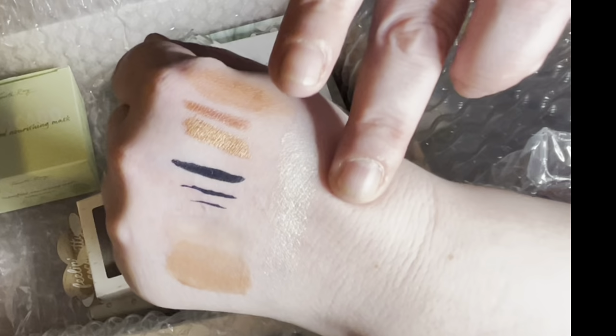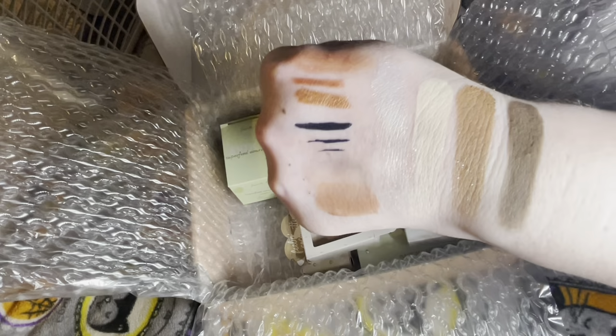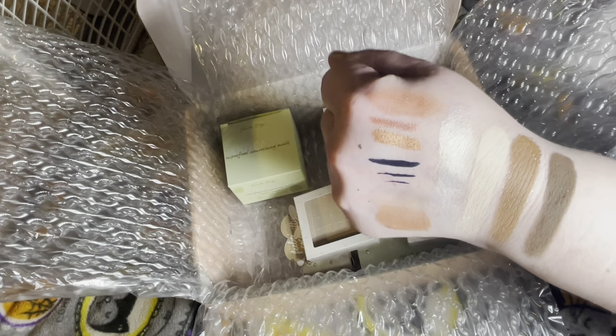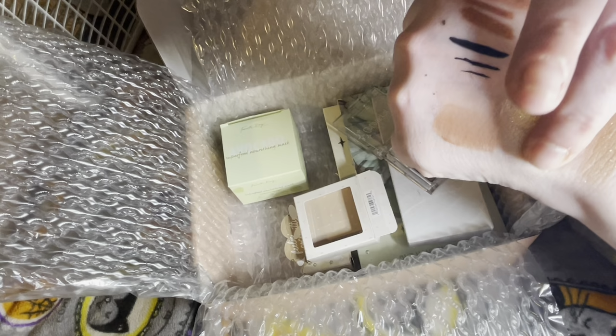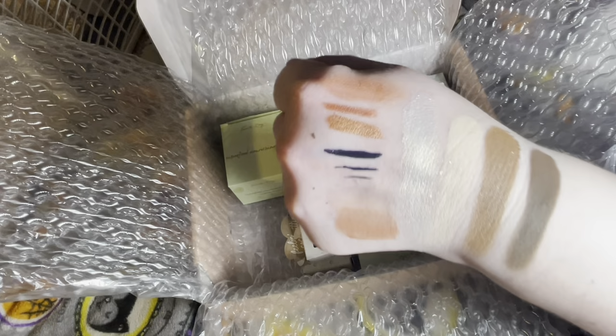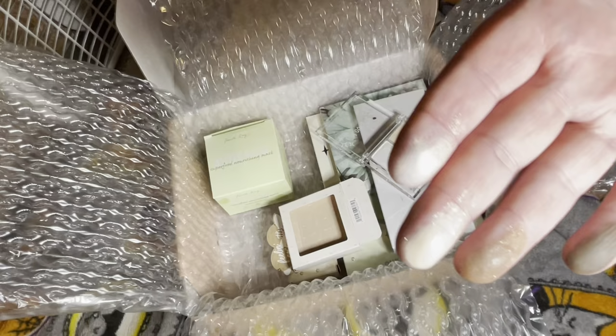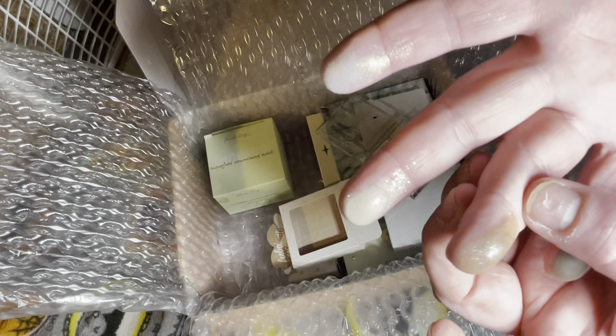Oh, these mattes are creamy. Did you guys see that? I don't have any more, but I am going to get some more because this is a very light color. There we go. Beautiful. But I'm telling you what, these mattes are creamy. Wow. I didn't put any more on my fingers. I just ran them over it. I don't know if you guys can see. Let me change my lighting. Okay. Can you guys see? It looks like there's glitter in this one and in that one. And that looks like the only matte.